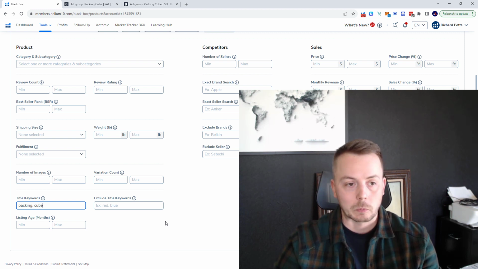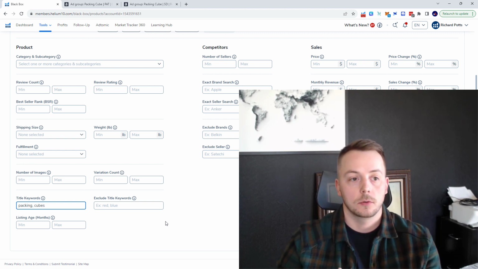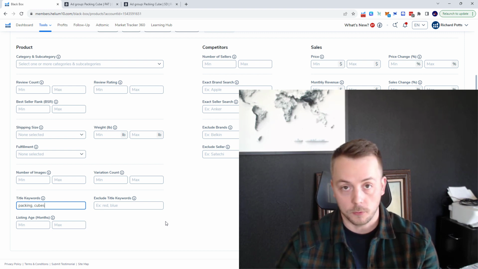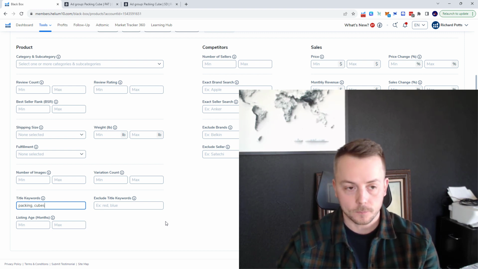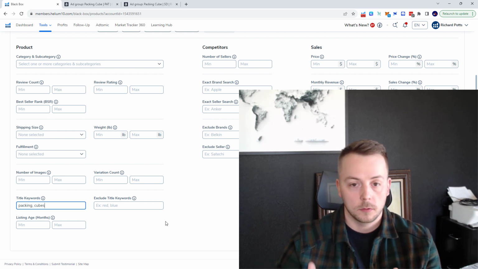you will have to search both the singular and the plural form of that search term to get the most reach in this data pull.